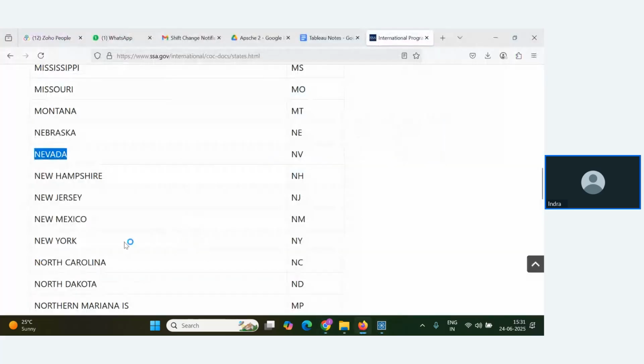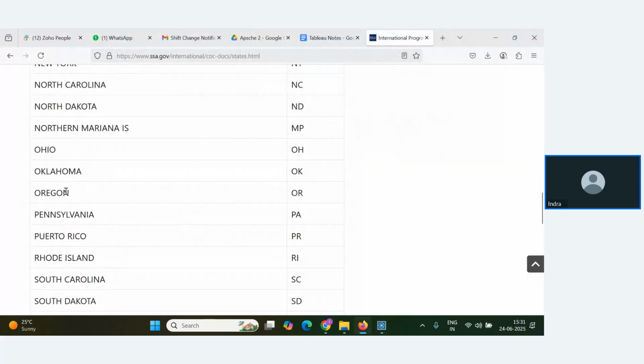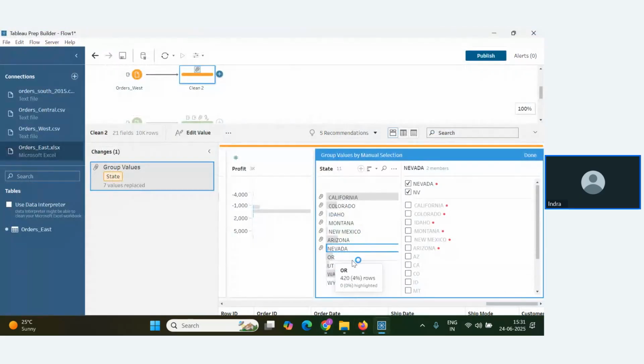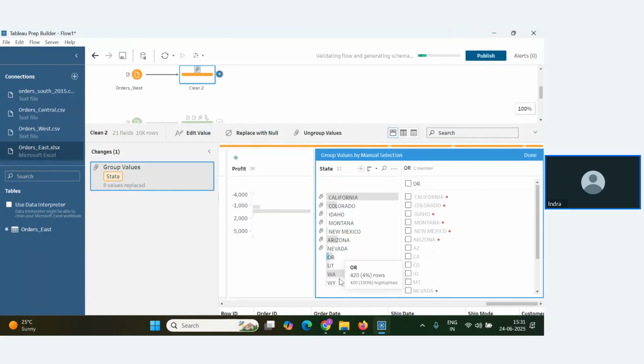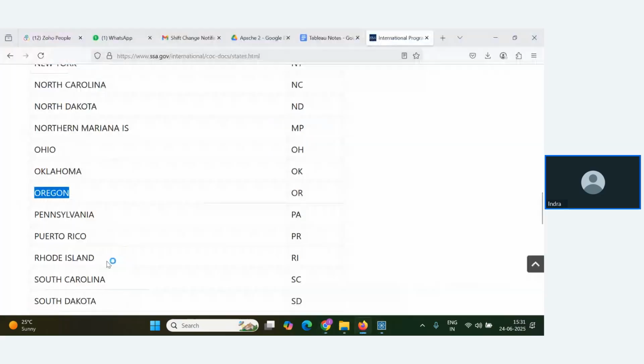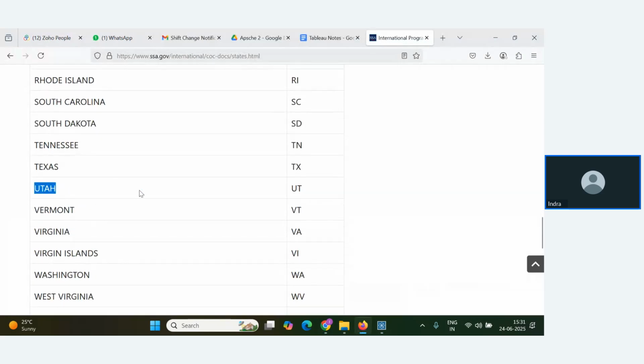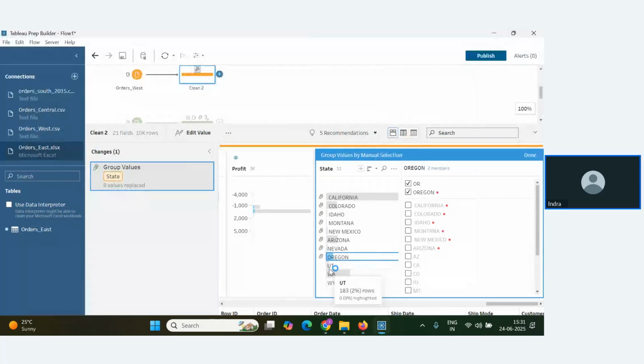OR stands for Oregon, I think. Copy this, double click, paste, and enter. UT stands for Utah. Copy this, double click, paste, enter.